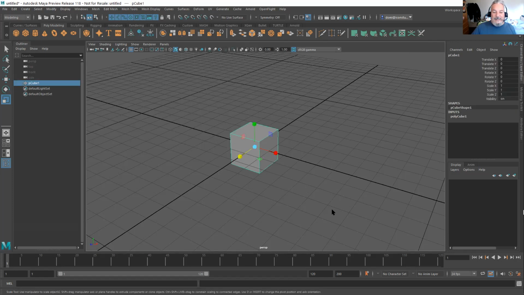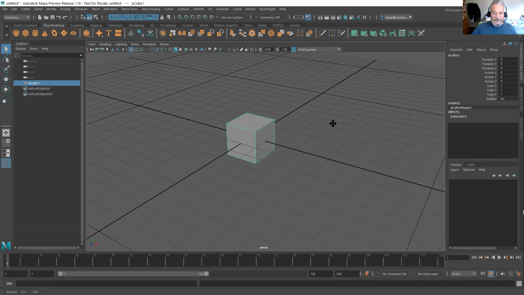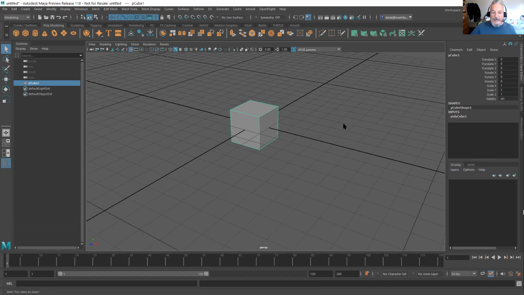At the end of this, you might want to go back to your select command. That way something is selected, but you can't move it. You're not doing anything to it. Okay, so those are the basics of how you transform objects. Basically you move, rotate, and scale. We'll get more deep into this in a later lesson.